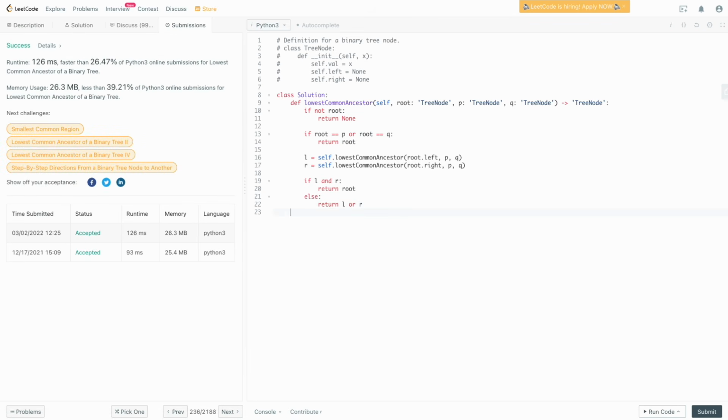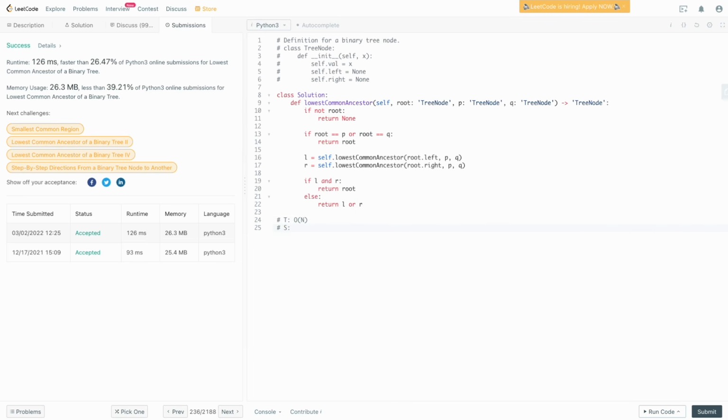And it does. So what is the runtime complexity of this algorithm? Well, the runtime complexity is going to be based on the size of the tree. It's going to be a big O of n solution, because in the worst case we would need to go all the way through the tree. If you think of a tree that's like an inverted V, we would have to go all the way down to the left to find P, and then all the way down on the other side to find Q, and then recurse all the way back up to the root of the tree to figure out what the LCA is. So in that worst case, it would be big O of n.